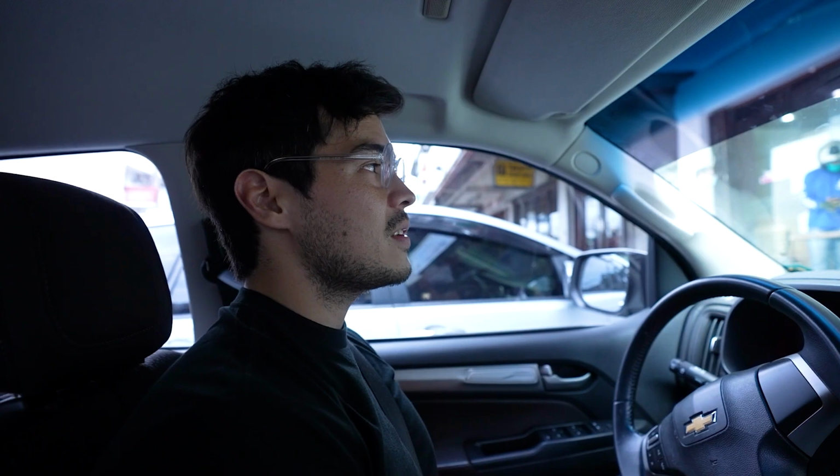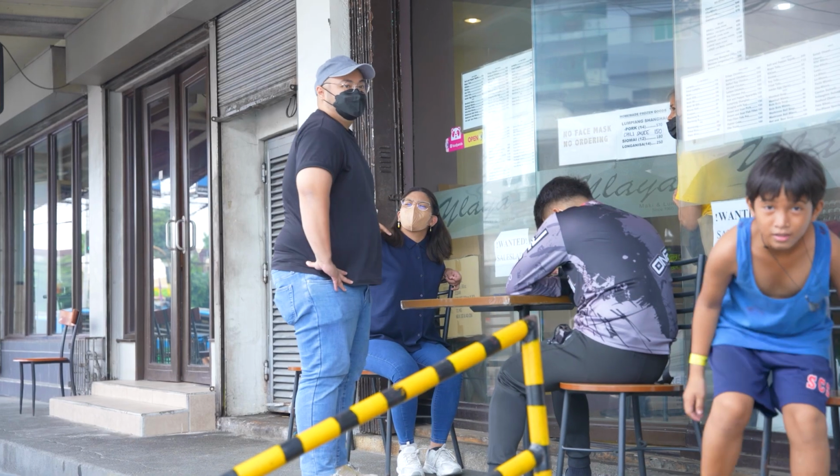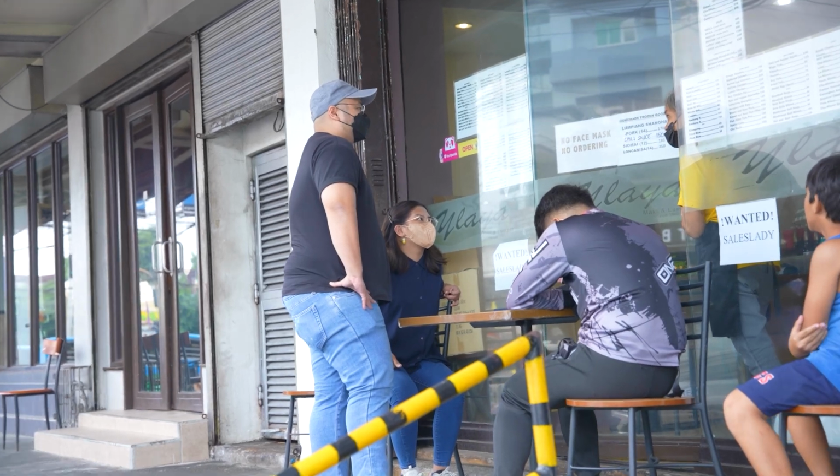We came from a place that's been there since 1983. But it seems like it's a very small space, and I think they're only doing takeout because they have a table right in front of the door. Okay, it looks like they are figuring this out. It looks like we're gonna eat either on the street corner right outside or in the car. We'll see what Martin's able to do.